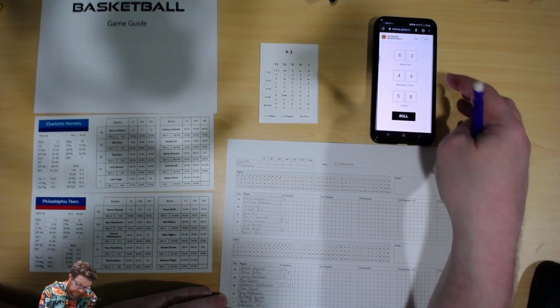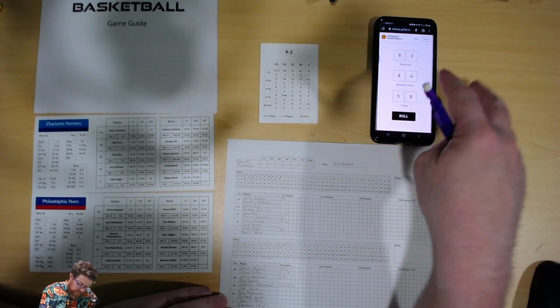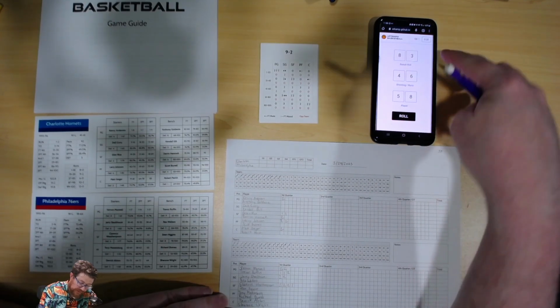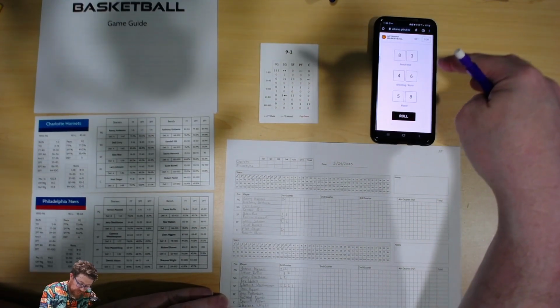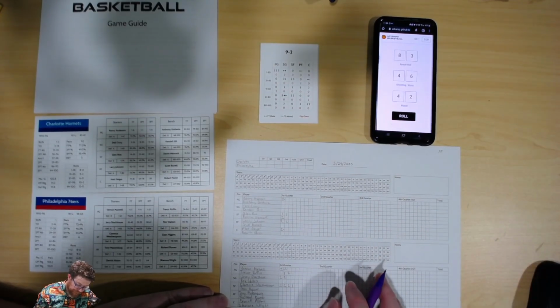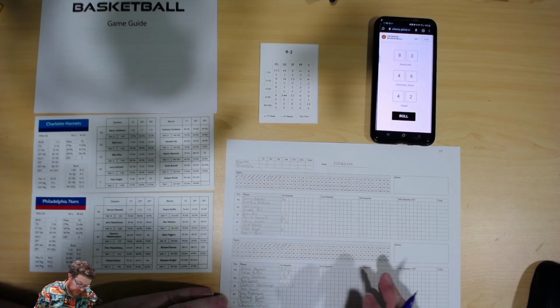I butchered again. Michael, stop it. We're going to write this 58 up here, and I'm going to re-roll each of these. This is going to be my Charlotte roll. Jeez. We're looking at a 42. 42, that is going to be 2 more for Vernon Maxwell. So there's all my point guard shots.